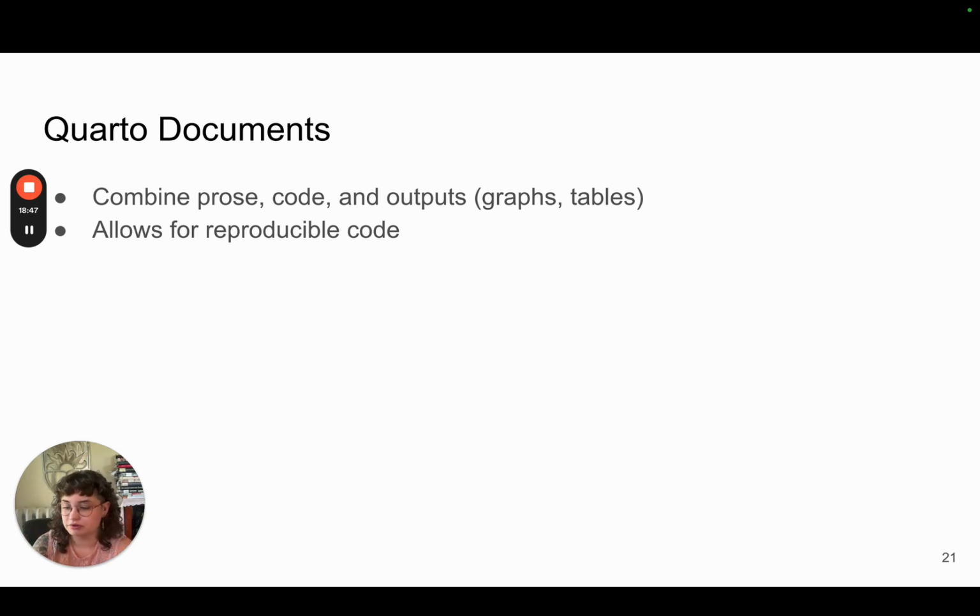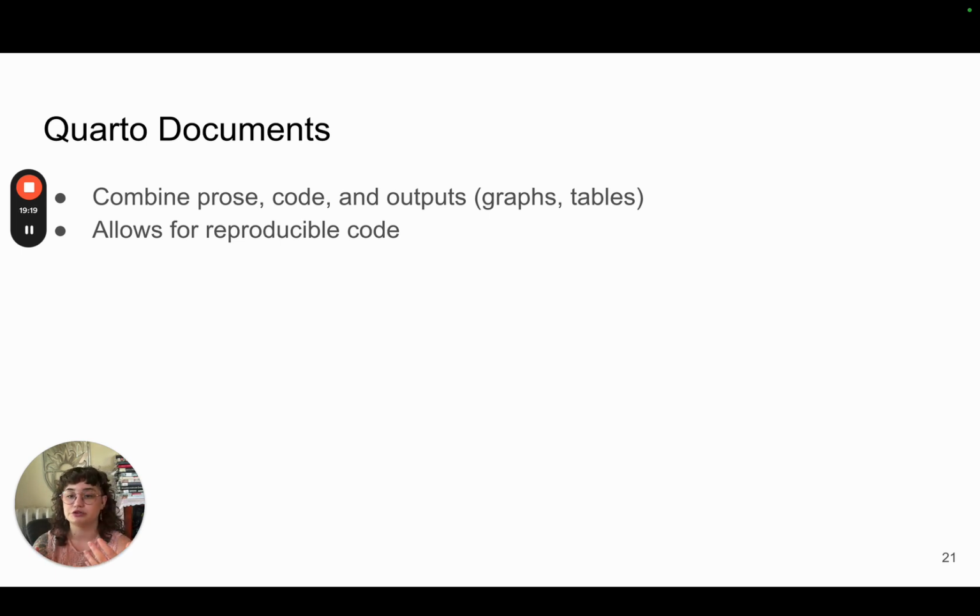This is really helpful if you're writing a journal article, or you're doing research for a company. You want to be able to go back, and if there are any mistakes, find them. You want to be able to explain the logic of everything that you're doing. So in this course, I'm pretty particular. I really want you to be commenting your code, and we'll go through that. And I want you to be describing your thought process. I want you to be documenting everything that you do, because in data science, you have to make choices, but you want to make sure that those choices are well explained.